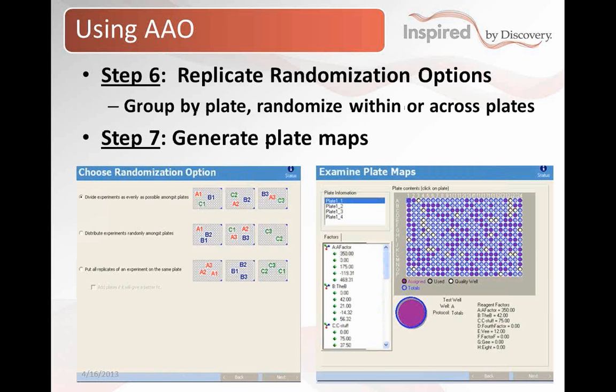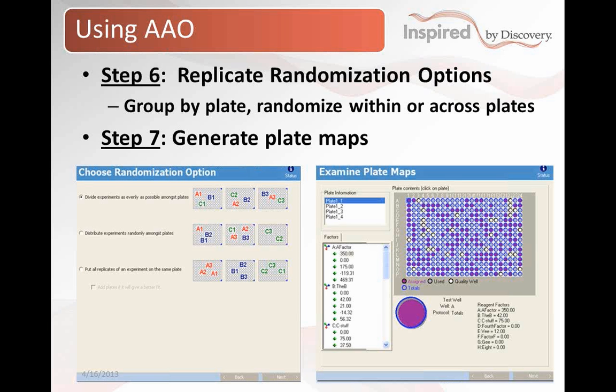Step 6 is how to do randomization. There are 3 different possibilities, and basically this is responding to customer requests. So we have the ability to do any sort of randomization you may desire. The default is probably the best from a mathematical point of view, but may not fit your processes exactly.